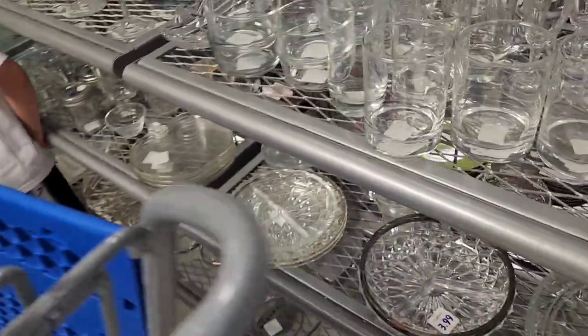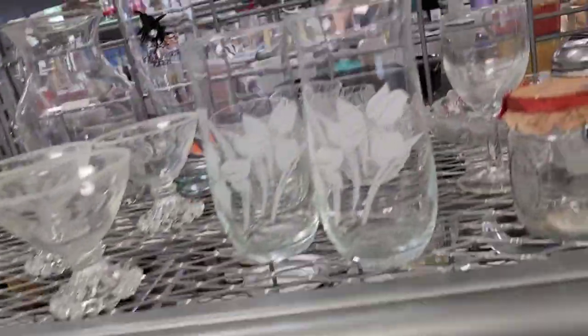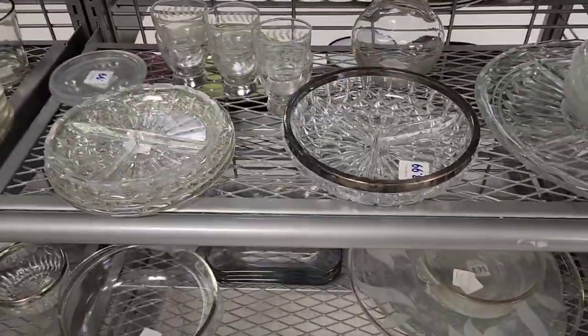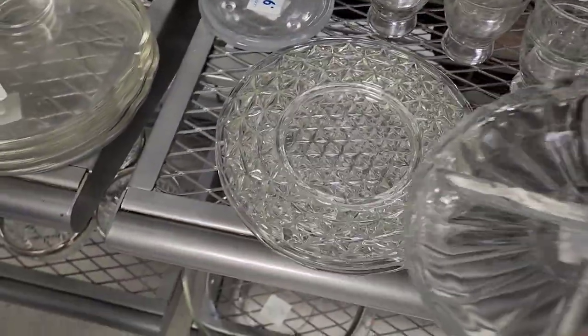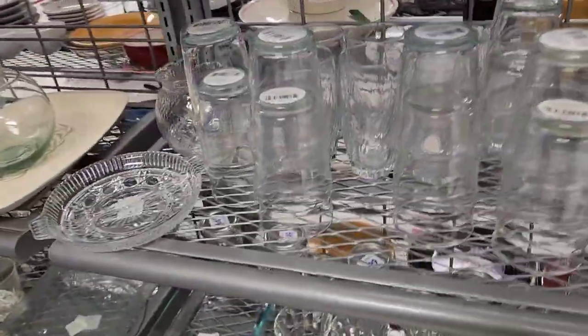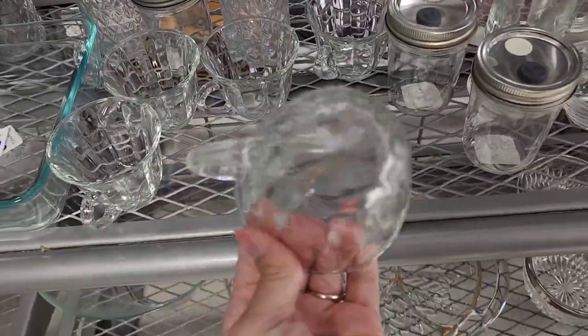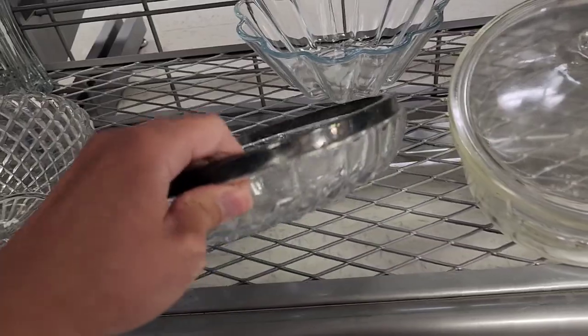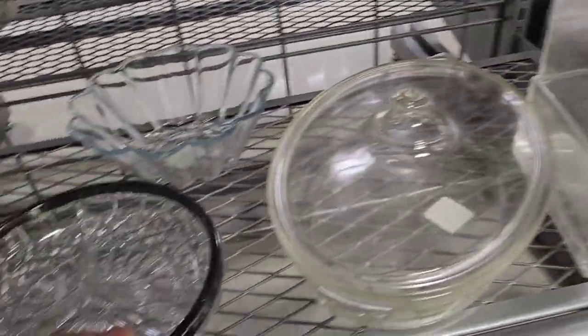There's a little apple — I thought it was going to be heavier than it was, it was really lightweight. Looking at the clear glass section of course; I haven't been finding too much in the clear glass lately but I always look. Those cups probably came with a punch bowl originally. There was a really heavy divided dish that I didn't put back.